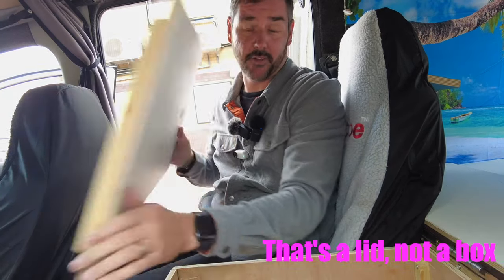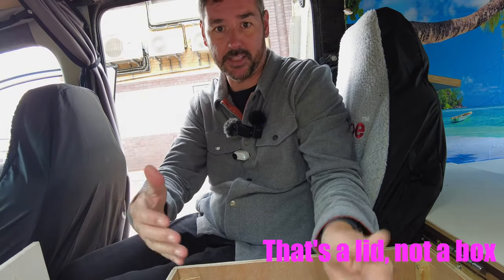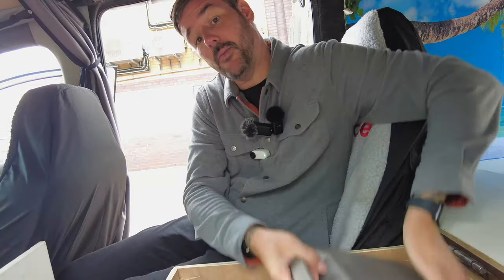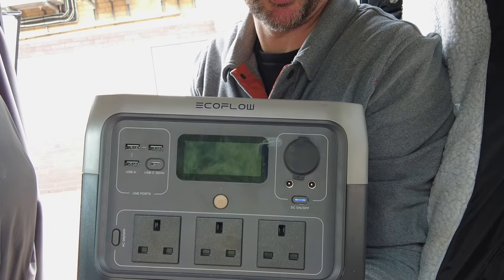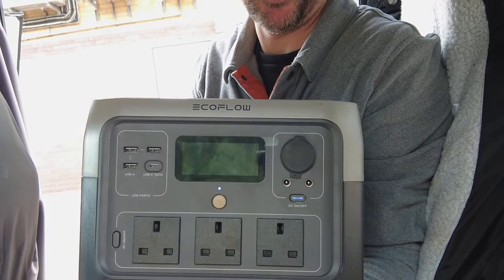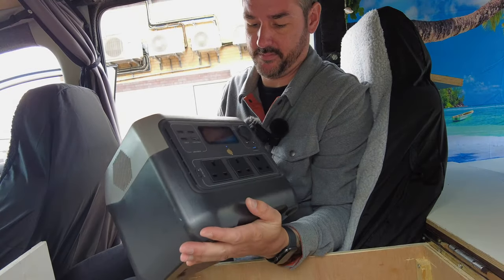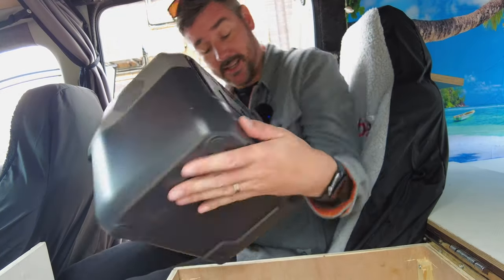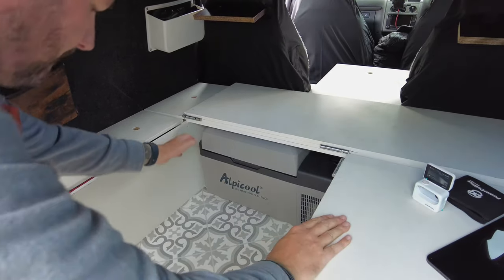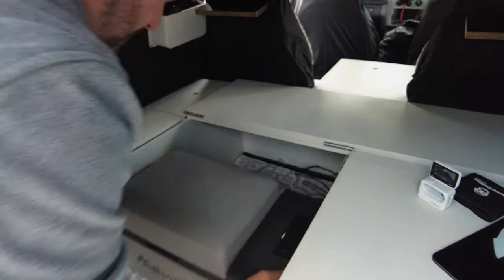Basically take this box off here — this is a box we made ourselves, taking out the middle seat because we didn't need it. And then we have the EcoFlow Delta Pro 2 Max. This is absolutely fantastic. I've used this a couple of times now and for a three-day weekend it powered the fridge — which is an Alpicool — for a full weekend, and we got home and it still had 44% battery, which is just fantastic.